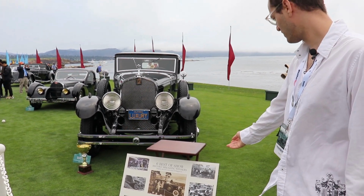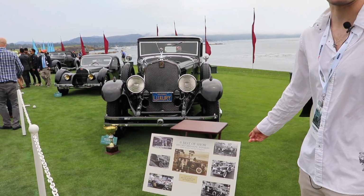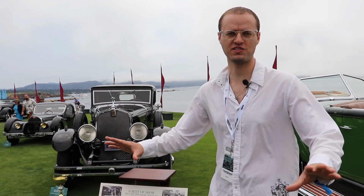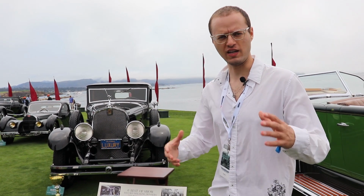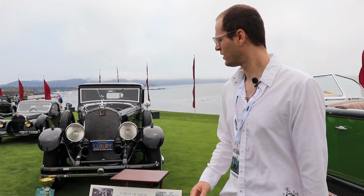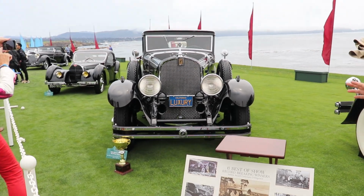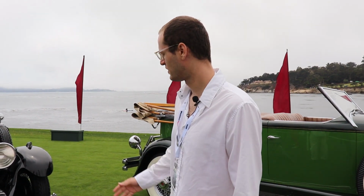And as you can see here, a record-breaking 6 Best of Show winners from the Nethercutt collection. And all these cars are viewable with no ropes, no nets. It's a tour where you have to get reservations in advance, but it's all free. And it's just amazing that these cars can be seen on a daily basis by the public. You don't have to come to the Concours to see a Concours level vehicle.